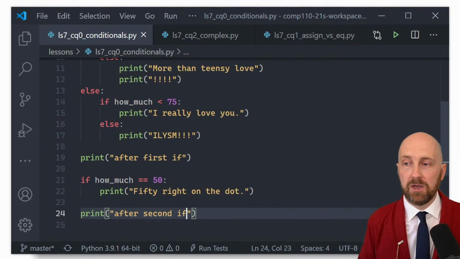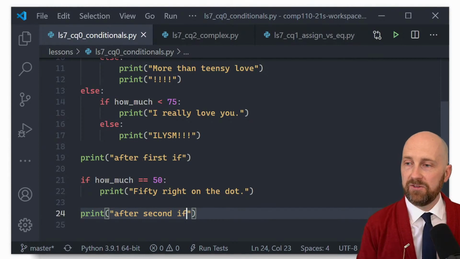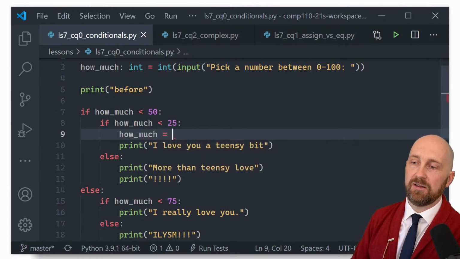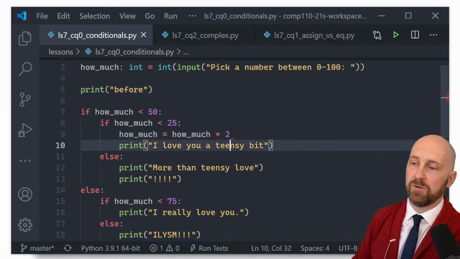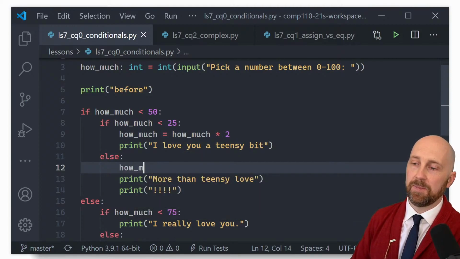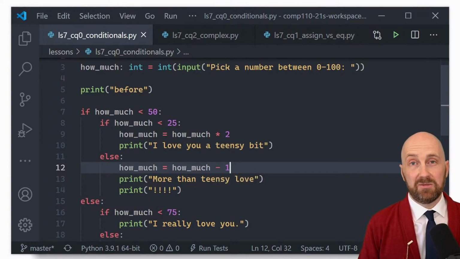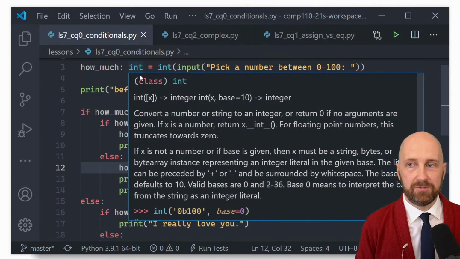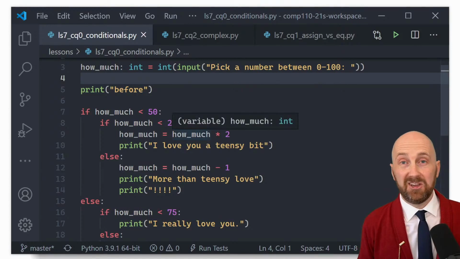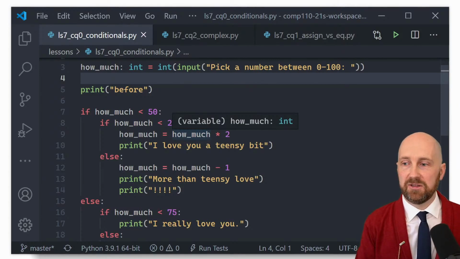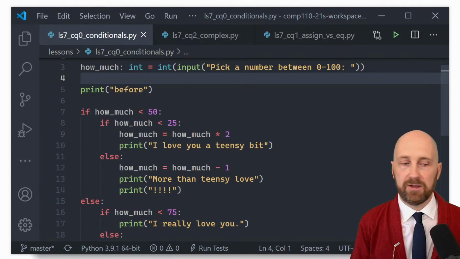They won't show up. What will be impacted is, you could imagine if, here we had said, well, how much is assigned how much times 2. But here we had said, how much is assigned how much minus 1, something like that. You can imagine that we can actually change variables that we declared, as far as we know in our global scope, conditionally based on certain things happening. And this happens all the time when you order a pizza online, when you're deciding whether or not you want extra cheese or not. That would be a Boolean condition. And if so, you're going to get charged a little bit extra. Your total amount variable is going to increase, things like that. Good question.